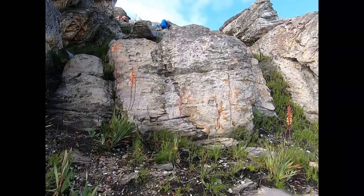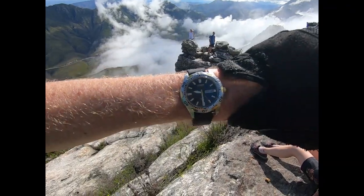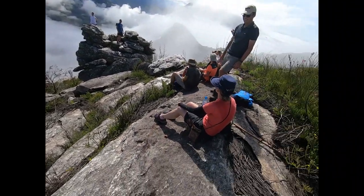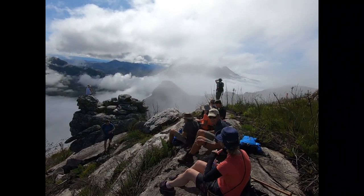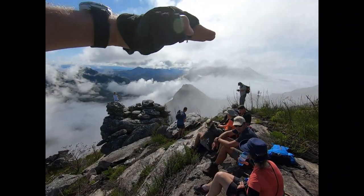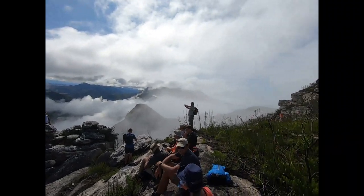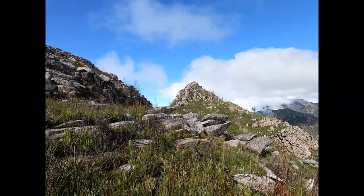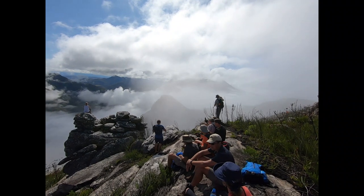But we go up the hill. It's a lot of rock climbing. Well, rock scrambling. Half past 9. And we've come to a spot of rocks, having a sit down, perhaps a cup of coffee. And it does look like we're going to have a lower layer and an upper layer. Yeah, pretty amazing, man. But we're not at the top yet. Outeniqua view top is over there. And then Vensterberg is over there. And then Tolberg is down there.